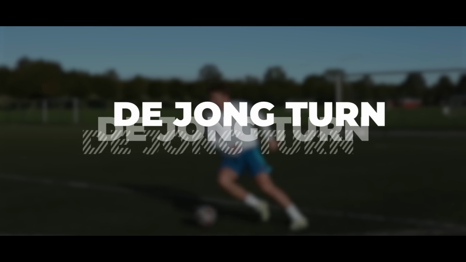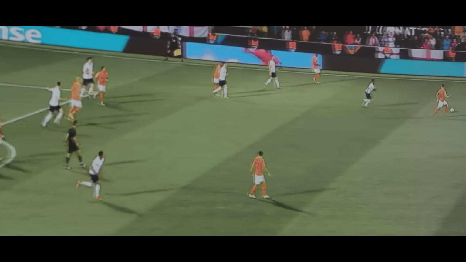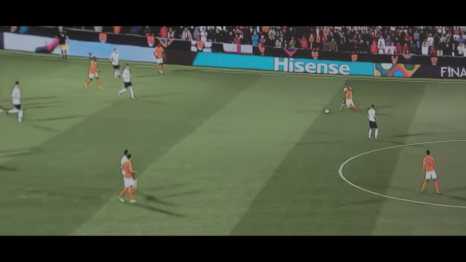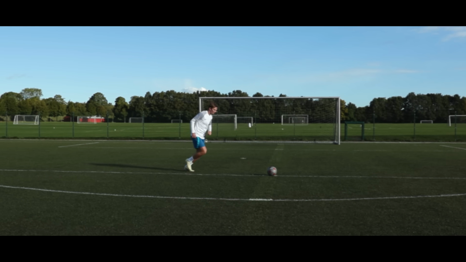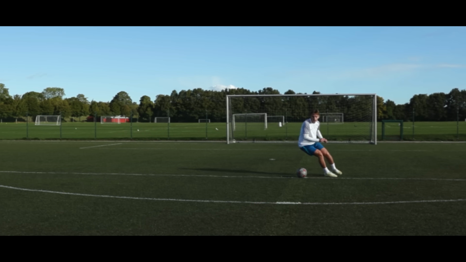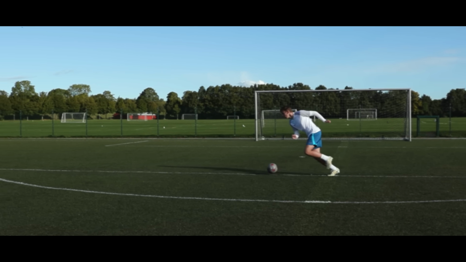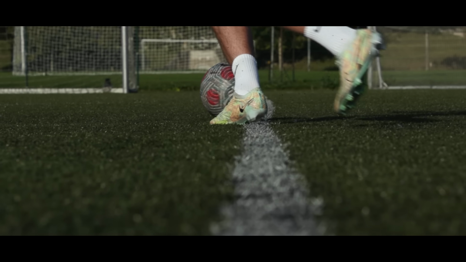The second skill is a move by arguably one of the best players under pressure right now, Jong. Now, he uses it to beat often intense pressure in midfield simply by making a small feint with his body. Now, you do this skill by first using your awareness to check the timing of the opponent's pressure, and when you've determined how fast he or she might be pressing you, you fake taking a touch to one side and then quickly step over the ball and accelerate into the other direction.